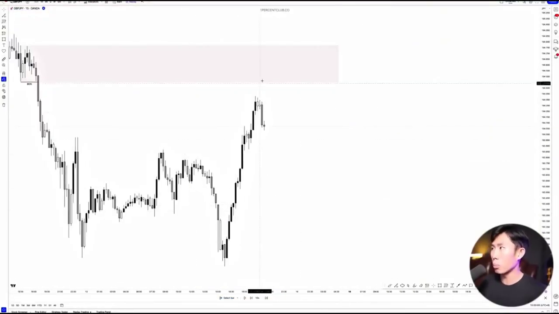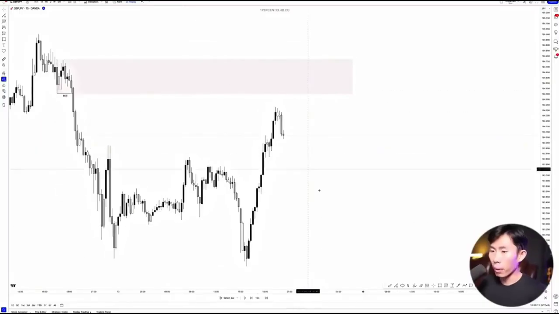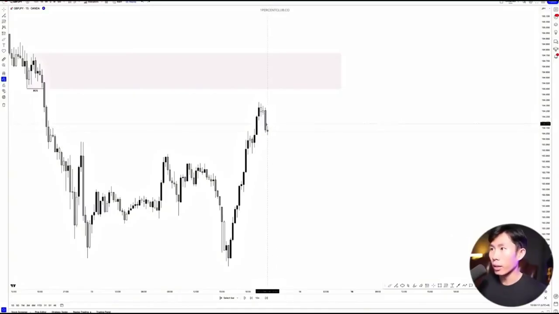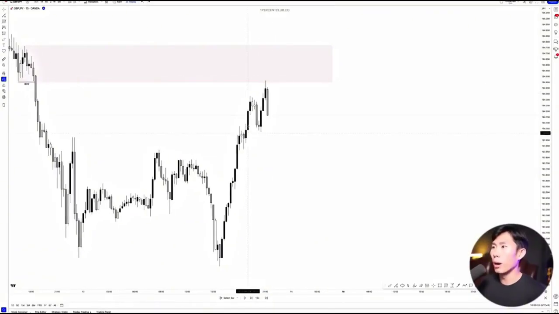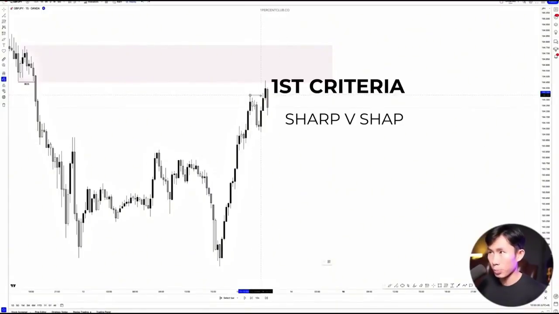Okay, so when price is approaching this supply zone, remember, sometimes it's going to create inducement just like this to bait all the retail traders to enter early, right? So retail traders enter for sell right here, they're going to be placing a stop loss above this high right here immediately. And when that happens, we know that there is just available liquidity being built up right here, which is going to be swept later on. So later on, price goes up, boom, sweeps the available liquidity. Once again, sharp V-shaped reaction. That is where our first criteria has been met.